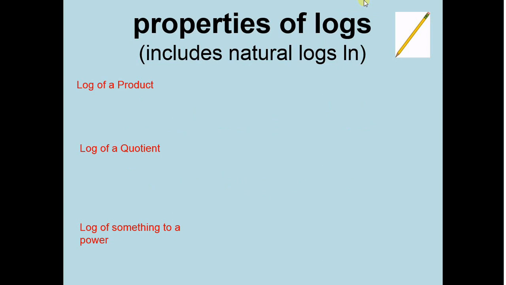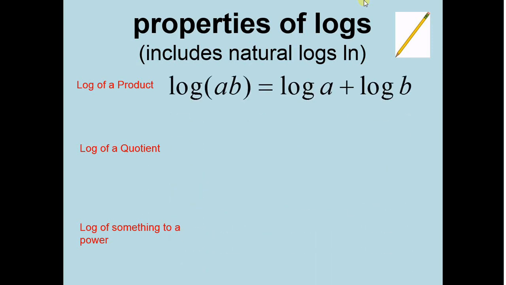So this works for logs and natural logs, ln if you remember. So a product inside a log. You notice how it's a times b here. What you can technically do is separate that a and the b with two logs, and you can add them together. So you're going to have log a plus log b. It's kind of a little weird, but associate multiplication with addition. Kind of attach those two together, okay?